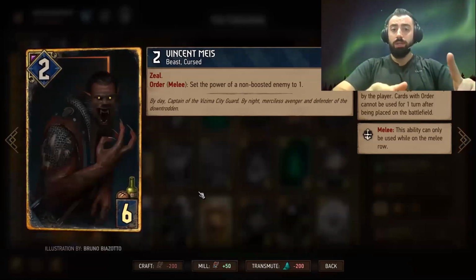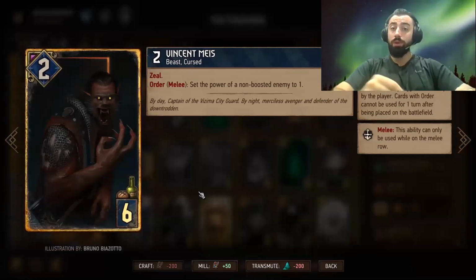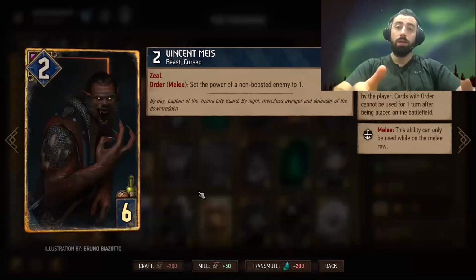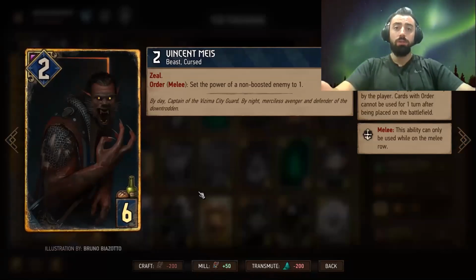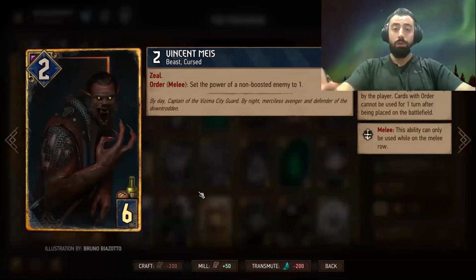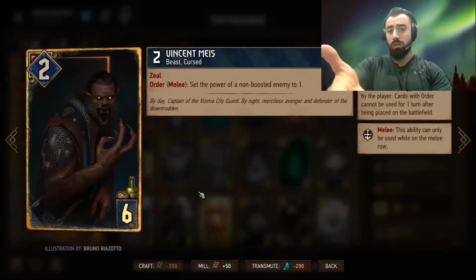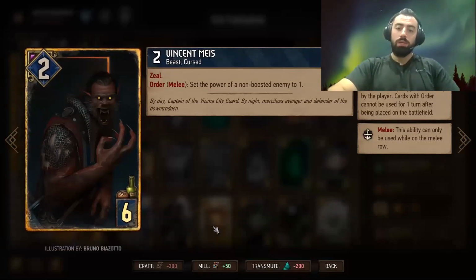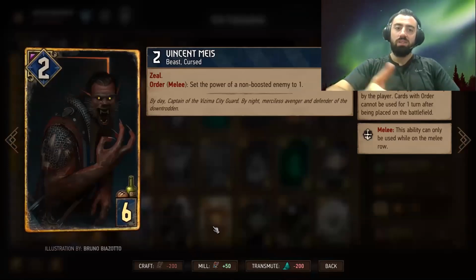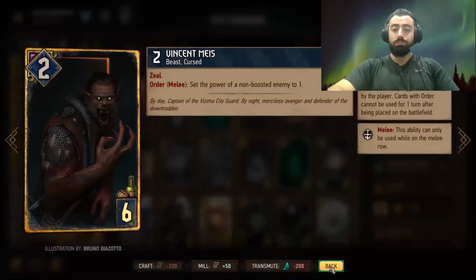So he's got a zeal ability where he'll set the power of a non-boosted enemy unit to 1. So this can work pretty good against V. If you're coming up against a V player and maybe their last move is playing V on the field, non-boosted in his original form, and he's got a very high power, considering all the consumes that's been going on through a match, Vincent can play for a ton of good value against V, for example. Also works good against Siri, some defenders too.